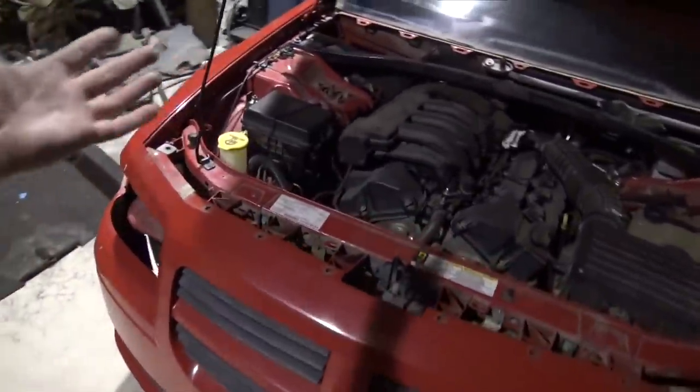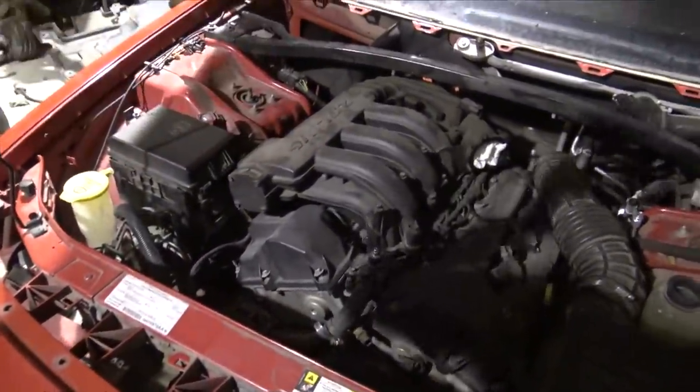You can see that the engine was already previously taken apart. Not exactly sure what's wrong with it. Don't really care. I may maybe rebuild this one. Not exactly sure. We'll just have to tear it down and see what's wrong with it. I have two of these engines now, so maybe I could rebuild this. Maybe it's the transmission, but I'm guessing it's the engine.